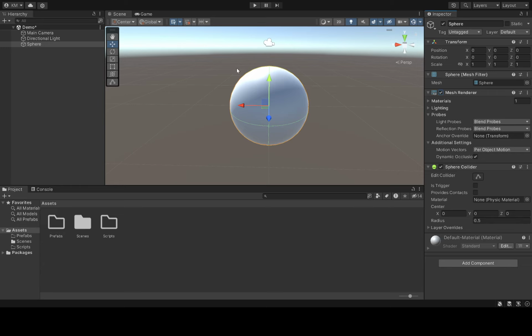All right, so we've created a sphere. What are we going to do with it? Well, we can rename it, and this is what I intend to create during this tutorial. We want to create a simple game where we have a ball, and this sphere is going to be our ball, and we would like to launch our ball upwards.